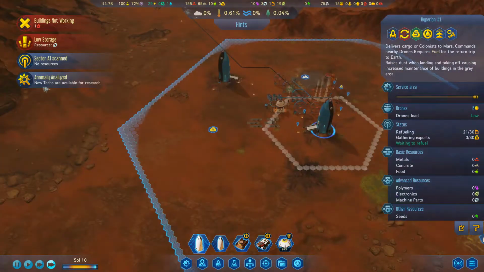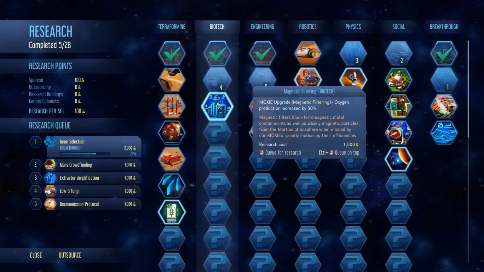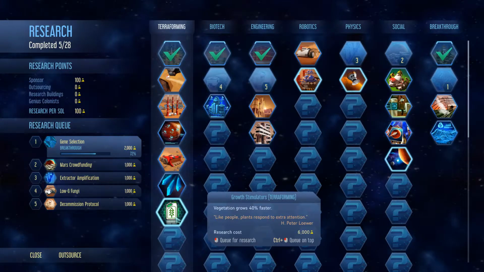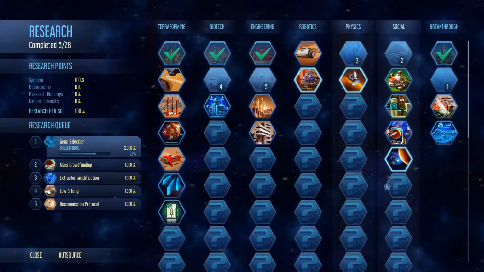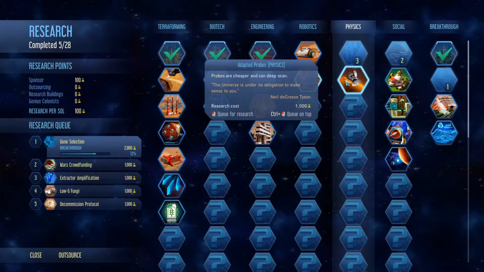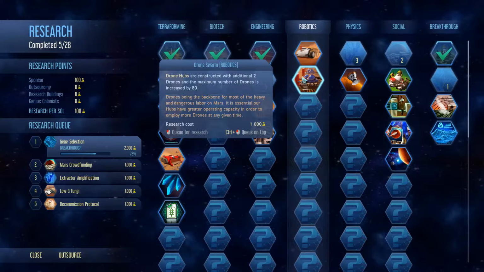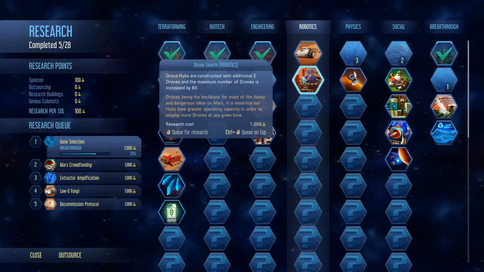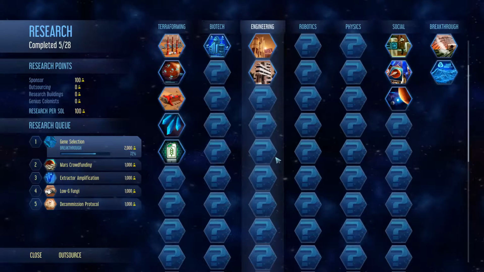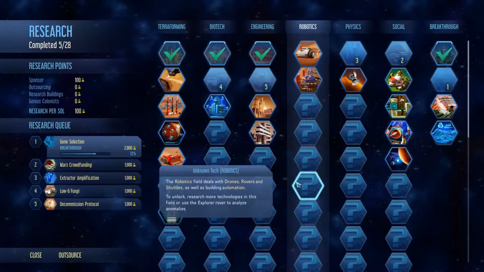Ooh, 0.6%. Nice. Yeah, I know there's low G high rise apartments, nice. Magnetic filtering. What does that do? Oh, Moxie upgrade. Nice. This is a vegetation grows 40% faster. Nice. I'm getting some sweet research. Adapted probes. Probes are cheaper and can deep scan. Sweet. Drone hubs are constructed with additional 2 drones, and the maximum number of drones is increased by 80. 80, y'all. Hot diggity dan. What's this? Deep metal extraction. Ooh. Interesting.